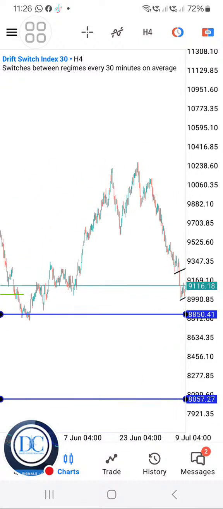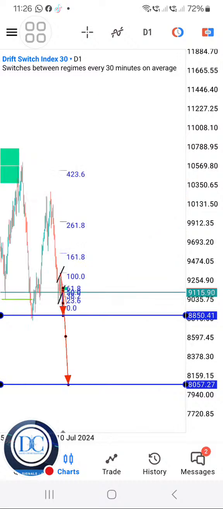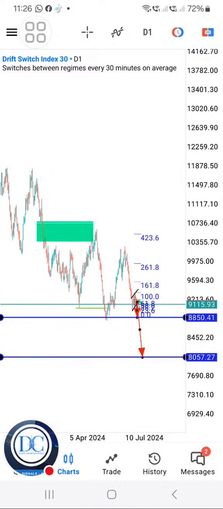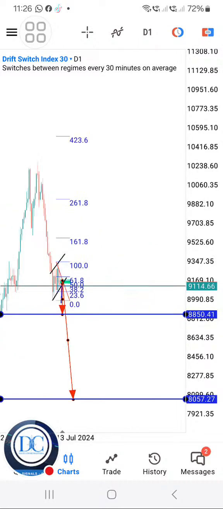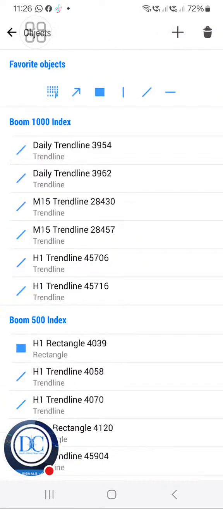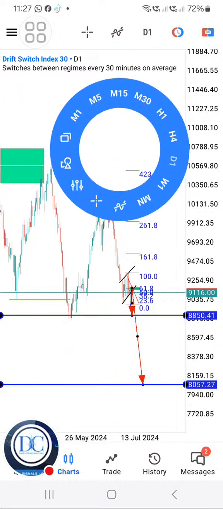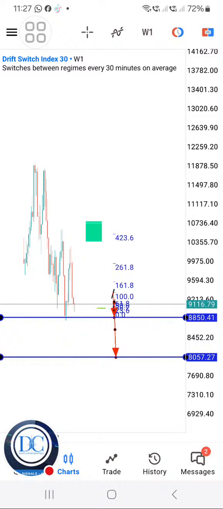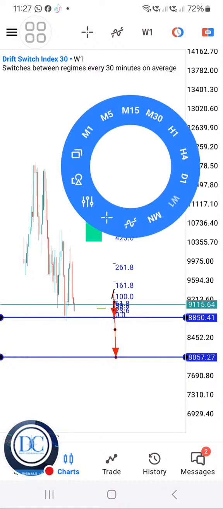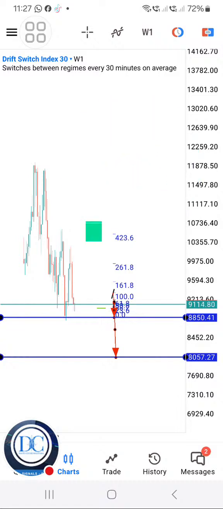So this, you can actually trade it for a very, very long time. You can see our first take profit is aligning with this swing low that we have at this particular level here. So here, I think this is safe. You can take maybe 50% of your profit, leave this one, and see if it can reach this particular level here. Let's go on the weekly and see the possibility of price. So we're anticipating a very, very big drop in Drift 30. So I've talked about the entry, our stop loss, and also our take profit. Let's go to the next asset.